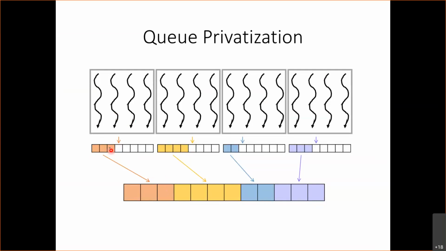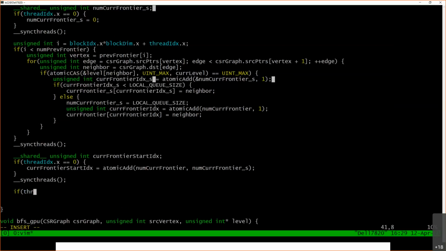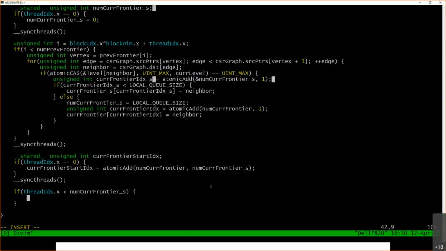So what I will do is write: if thread index.x is less than num current frontier underscore s, then I will write current frontier of the current frontier start index plus thread index.x is equal to the local current frontier, which is current frontier underscore s of thread index.x. Is this clear to everyone?